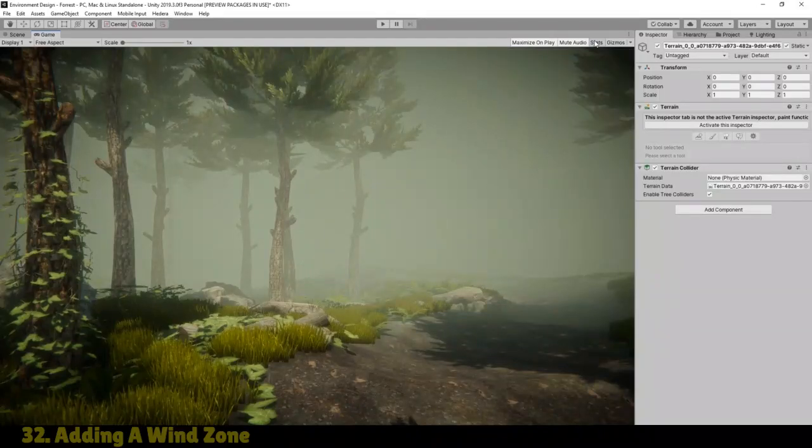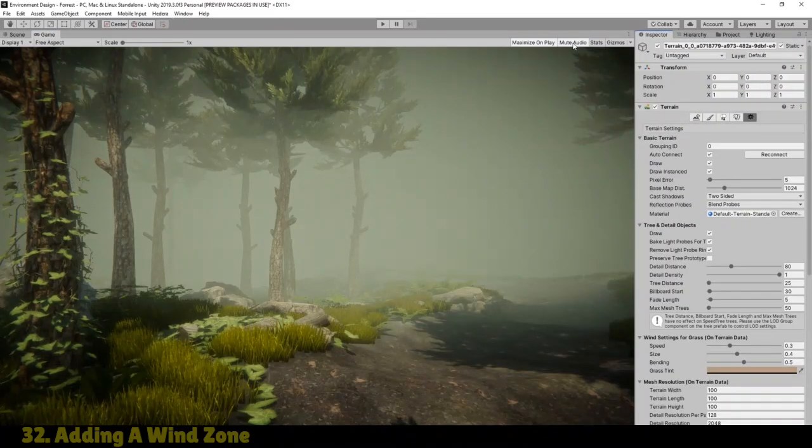So I'm going to switch off my stats. Now you will notice that if you were to uncheck your mute audio, and I'll just do this so that you can actually hear what happens. With my main character, you'll hear that he has some footsteps, and they're not particularly great.